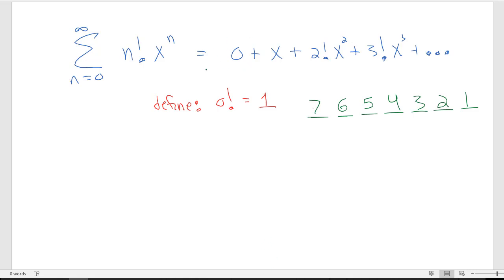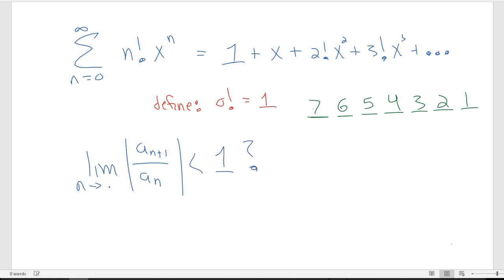So this first term that we had here, when n was 0, 0 factorial is 1, and then x to the 0 is 1, and I have a typo there. That was supposed to be 1, right? So I get 1 plus x plus x squared over 2 factorial, so on and so forth. All right, so back to the question here. Where does the series converge? So we're going to use the ratio test. And again, I'm looking for what values of x make this less than 1. So I'm going to work through this whole limit like we've been doing, and the last thing I'm going to do is say, where is that less than 1?